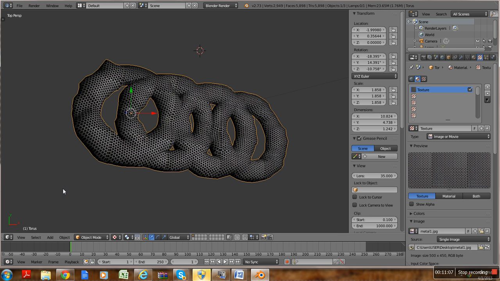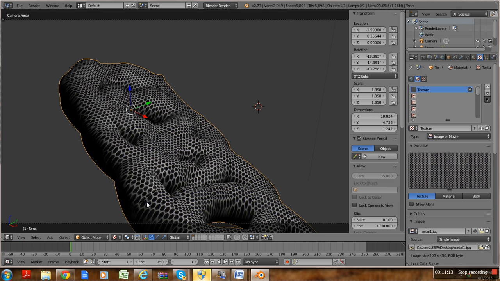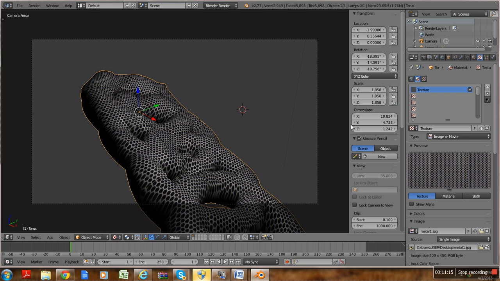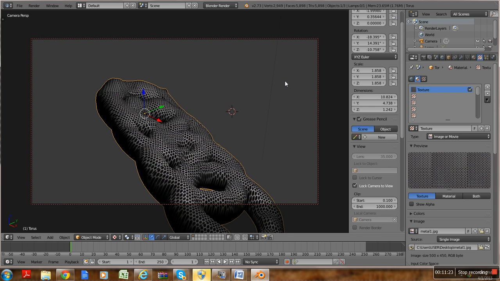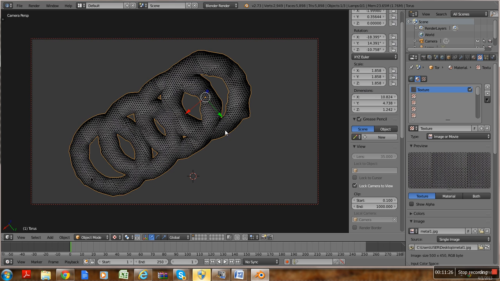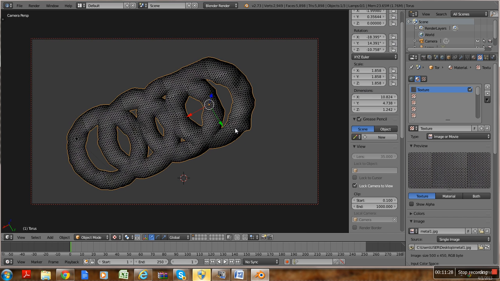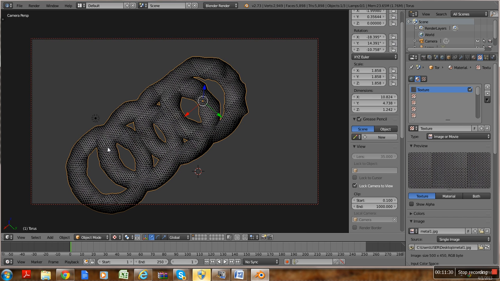Background. First, I want to go to camera view. So go to view, select camera, or press 0 if your numbers are working. Press N one more time, and select lock camera to view. So now everything happens in the view. Okay, this is how we're going to be looking at it when it's finally loaded.